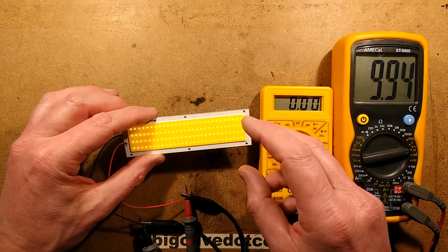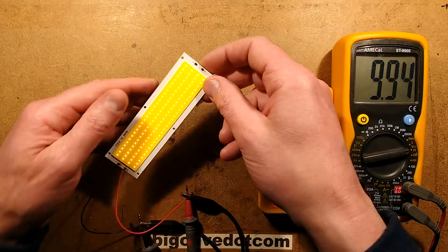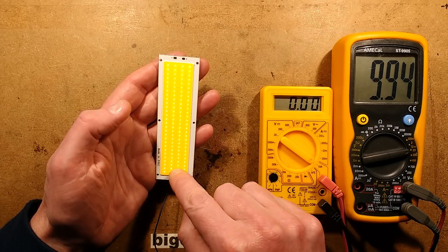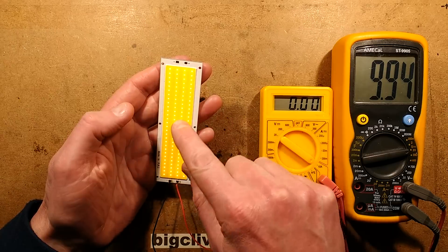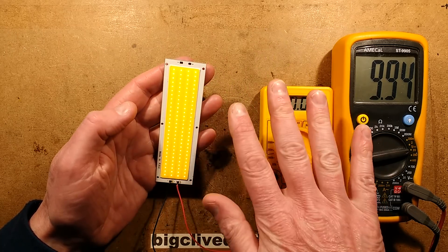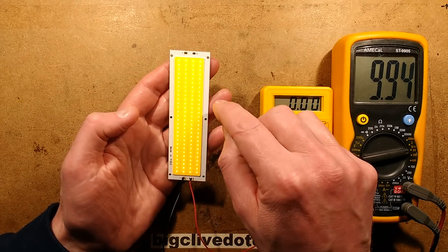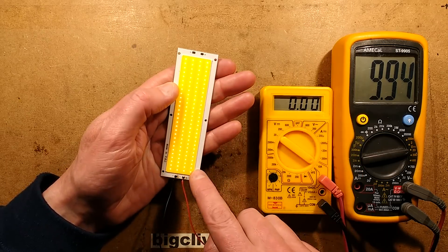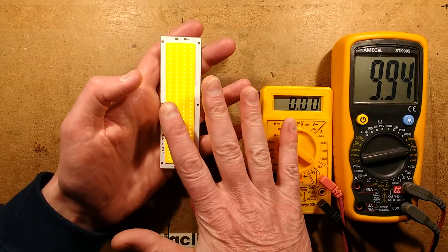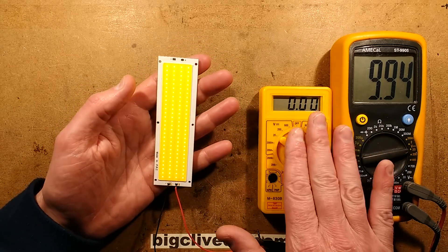Because of the low cost, I was expecting to dim this up very slowly and see a mottled effect as defective LEDs came on unevenly. But they're all very consistent. The one oddity is that as you nudge up from 0 volts — just under 9 volts when they start glowing — this one row is just that tiny bit less efficient, a tiny bit dimmer at those currents. The others are the same brightness, suggesting this row came from a separate batch. There are about 28 LEDs per row, four rows wide.